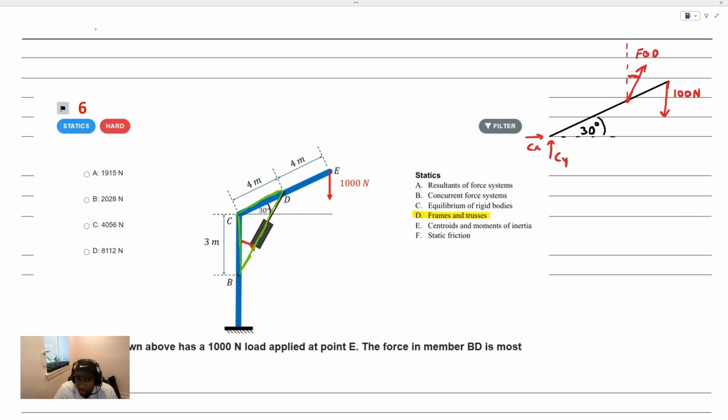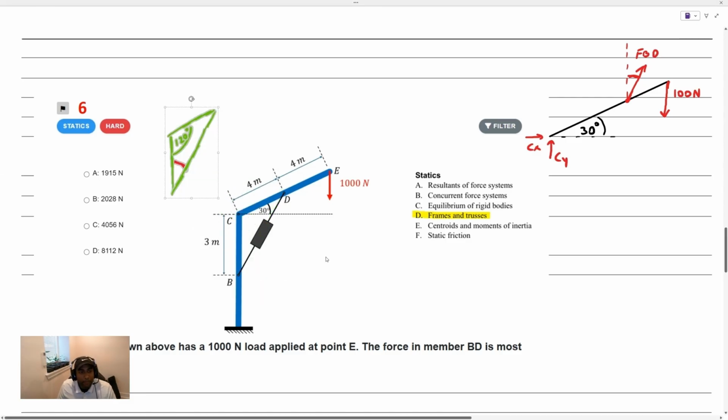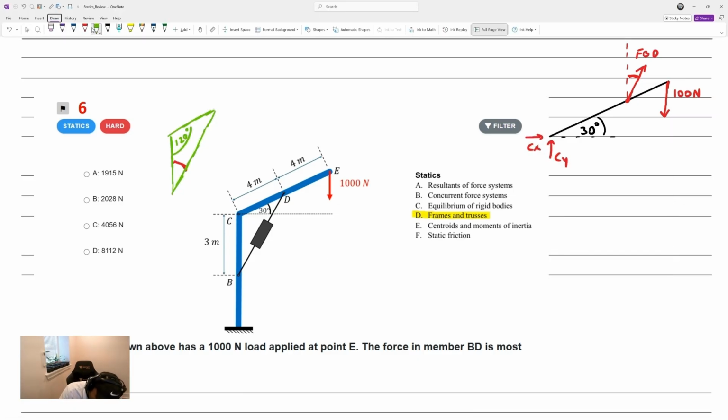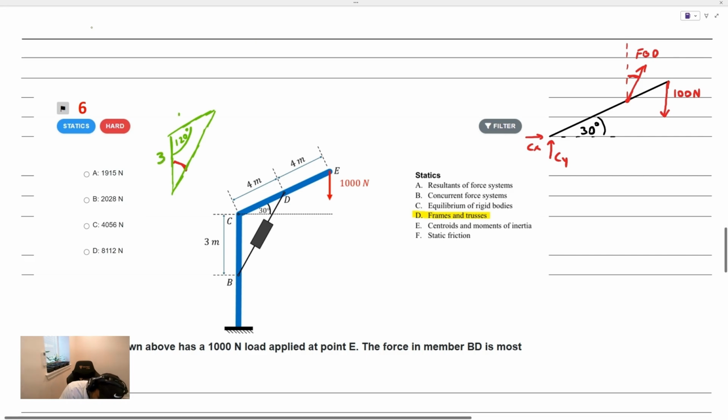Now, we know that it's 30 degrees on the inside of that triangle, plus the 90. That means this entire angle here is 120 degrees. Let's separate this off the figure so it's a little more clear, looking for that red angle there. And we know the side length there is 3. Here, it's 4. And we have this unknown side length L and this unknown angle here, theta. How could we find that theta?